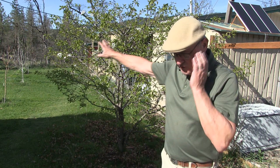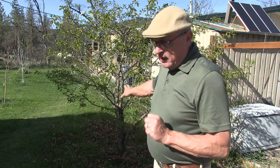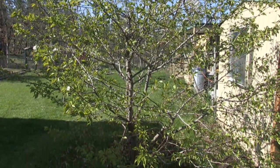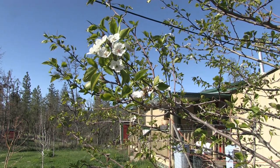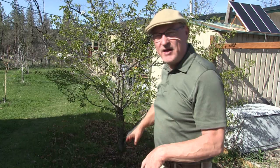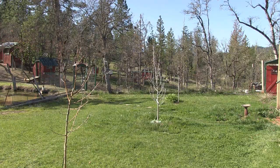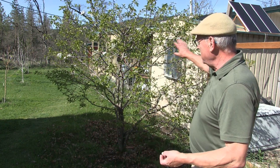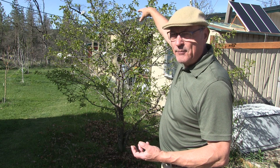I wanted to point out the apple tree and the fruit trees. I didn't prune the other fruit trees since they're still new and taking root. But I showed you last fall where I pruned the apple tree heavily, got all the sucker branches out. This one grows five varieties of apples — you can see a couple of varieties blooming right now, they don't all bloom at the same time. What's nice is some apples need cross-pollination, and it's all built into one tree. Plus I have a Honeycrisp that will cross-pollinate with this one. So I've got six varieties of apples expected from my trees. I keep it pruned down so I don't need a ladder to harvest.